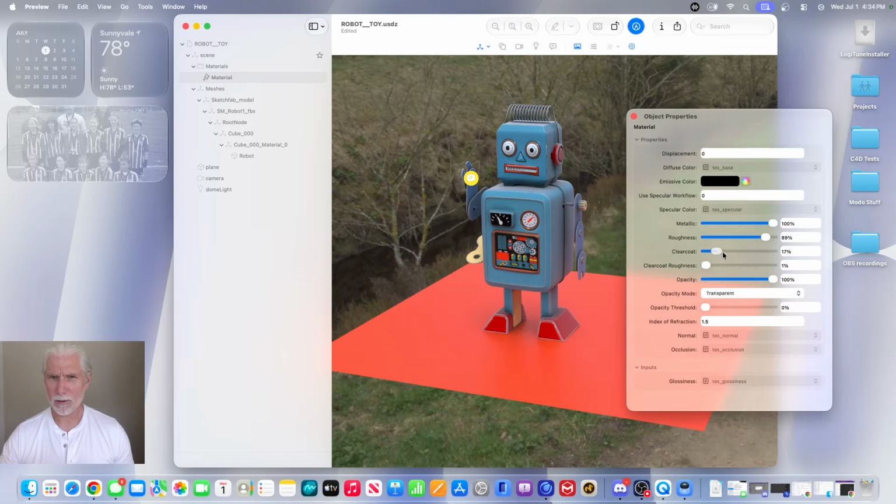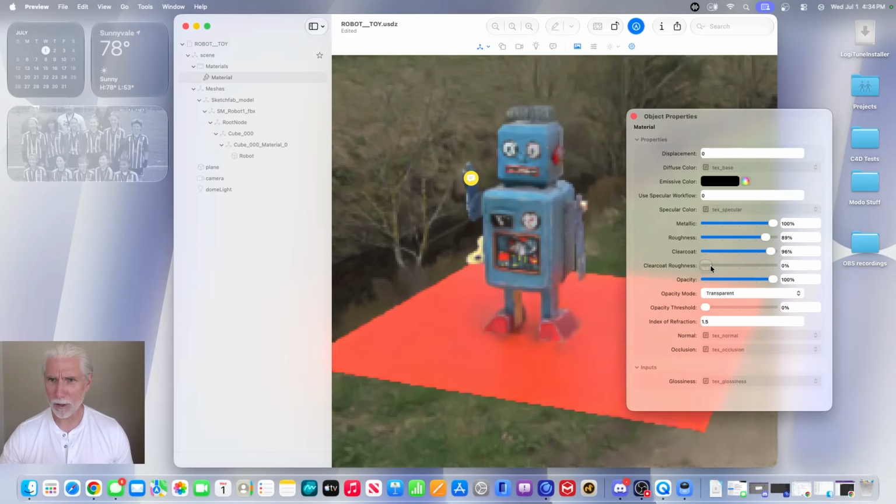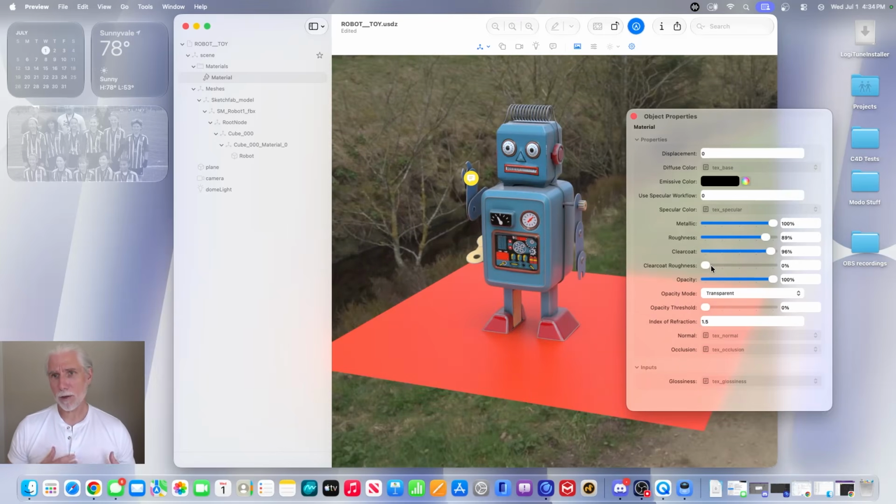And I should be able to crank up some clear coat here as well, maybe. Is that working? Maybe, I don't know. Probably not a lot of roughness on that. At any rate, I think the materials are probably still a bit of a work in progress at this point. Again, this is beta software, just the developer version of Golden Gate, so this hasn't been released yet. My guess is they need some more work on the material properties. But there we have it.